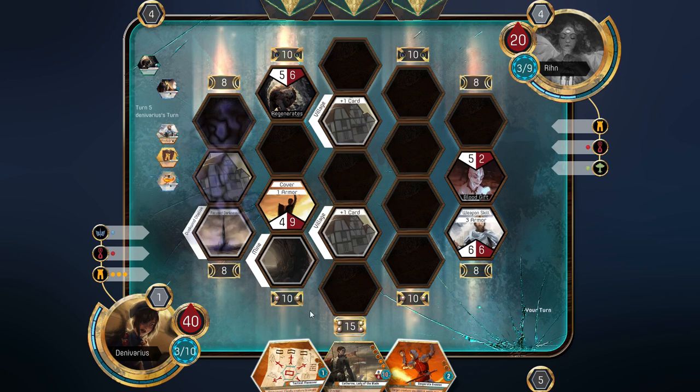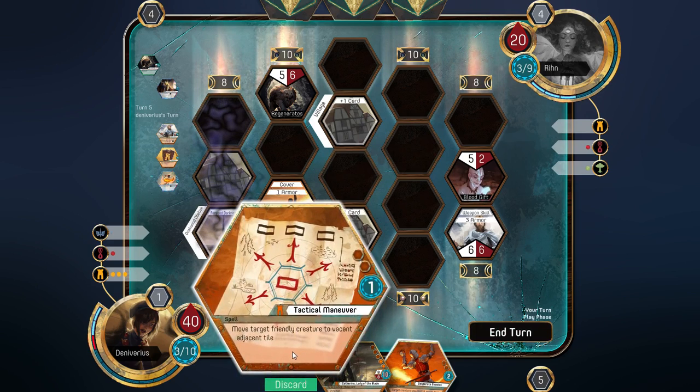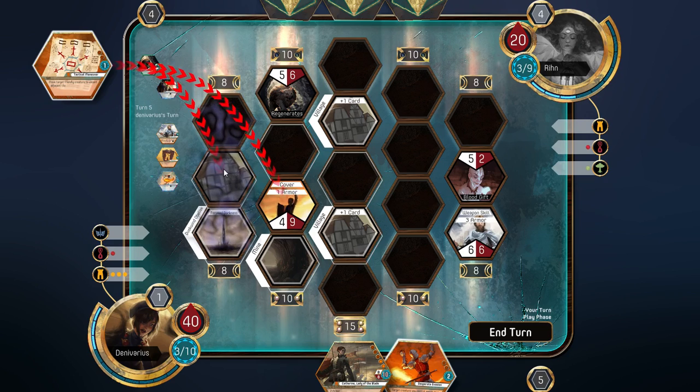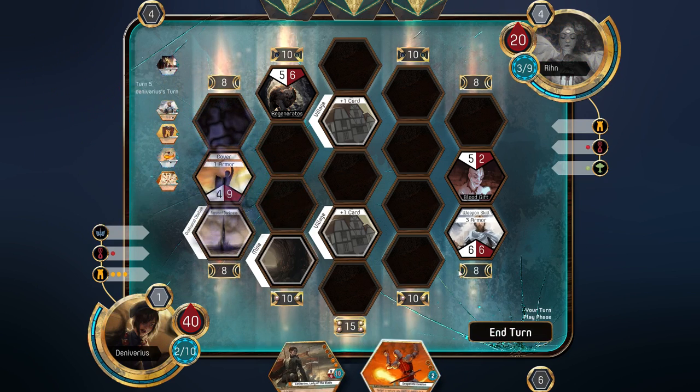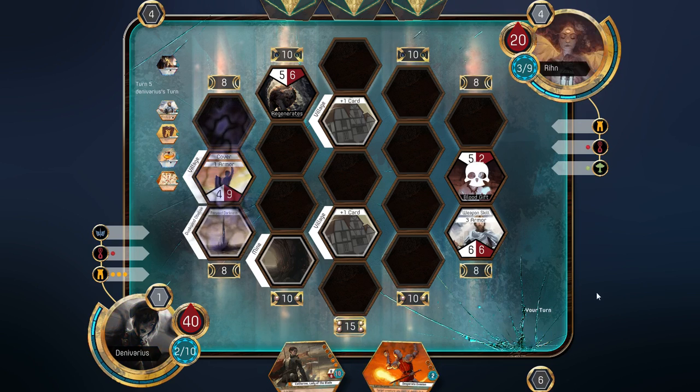And then also, creatures normally stay in the lane they're summoned in, but I have this tactical maneuver card, which can move a creature to an adjacent lane. So I don't really want him to fight the troll, so I think I'm going to maneuver him over to there, and hopefully he can get to the end of the lane. And then I have this Desperate Evasion, which can dodge if needed.